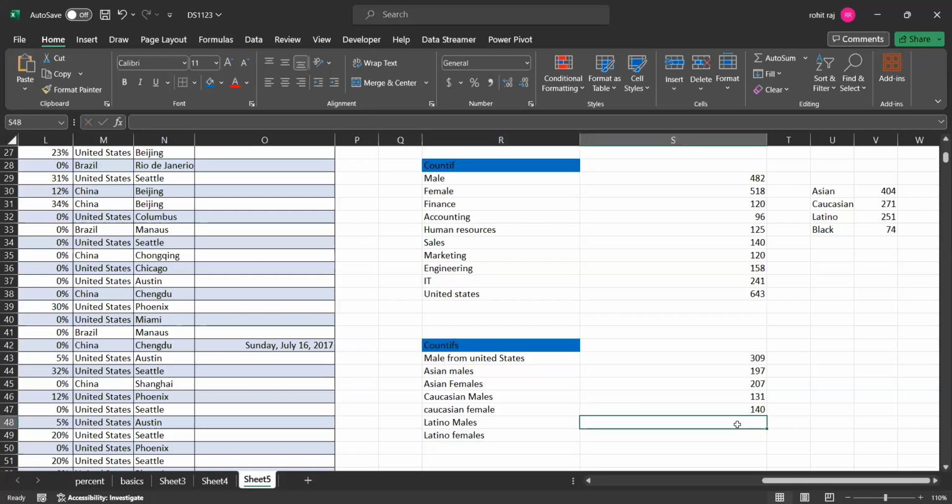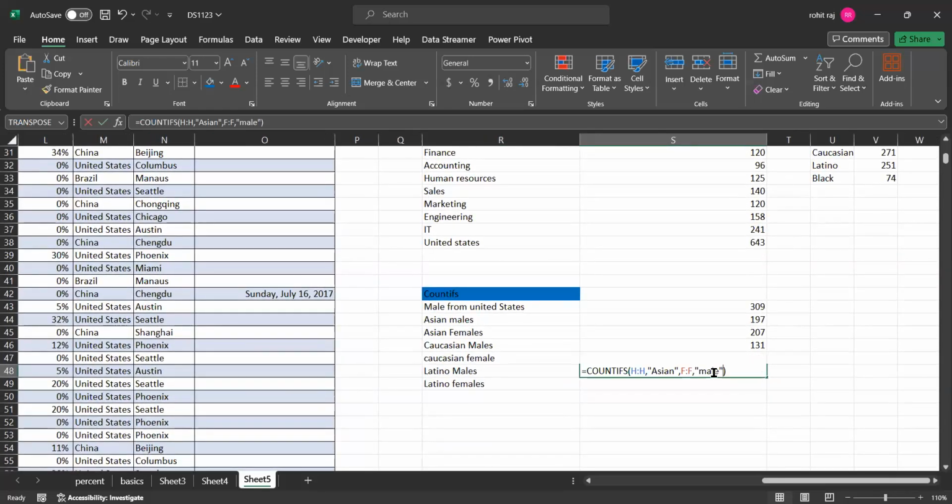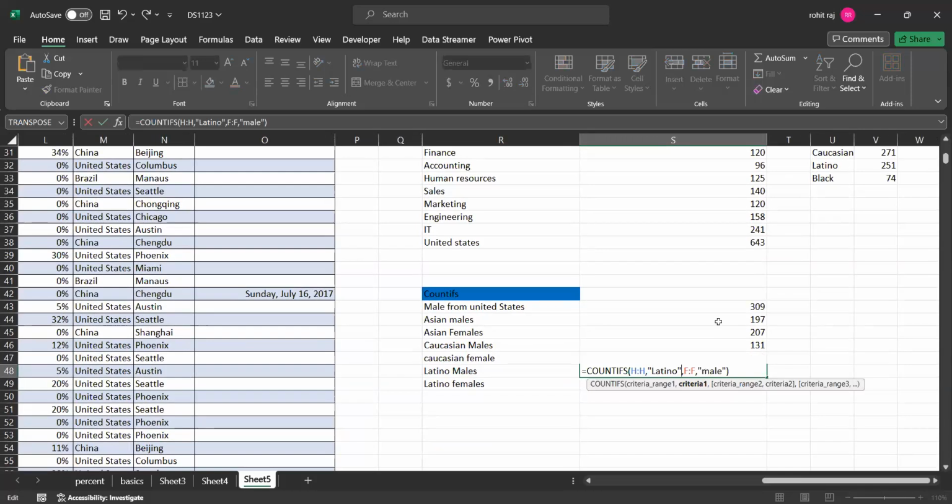Let's see. We'll paste the same formula here, with the only difference being that Asian will be changed to Latino because we want to filter out all the Latinos, and males will remain as it is. So total male Latinos, right? The quotation marks I've already explained. If you're mentioning any value here, quotation marks will be used for any categorical feature.